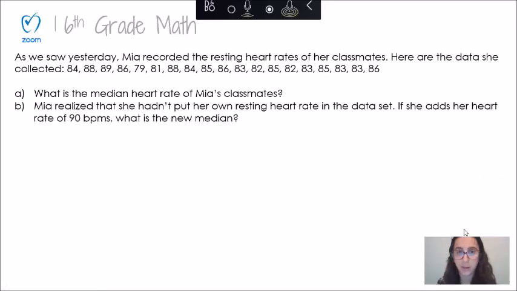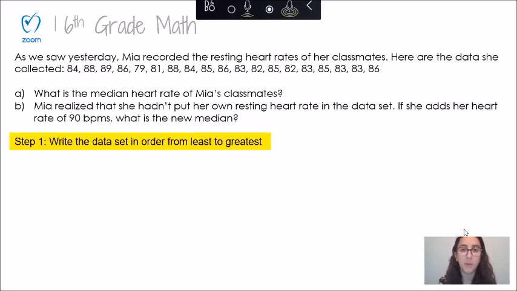So we saw in our think about it what the median was, and we saw that it was the midpoint of our data set. I'm going to walk us through how we find the median for part A, and then it will be your turn to find the median for part B. So let's start with step 1. Step 1 in finding the median is writing the data set in order from least to greatest. I cannot emphasize this enough. This is the step that I see 6th graders forget time and time again because we are in such a rush to find that middle point. But the middle point means nothing unless our data set is in order from least to greatest. So I know you all are not going to make that mistake today. Remember, step 1, order from least to greatest.